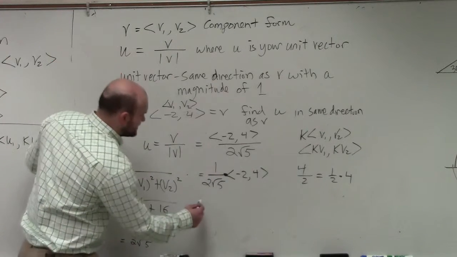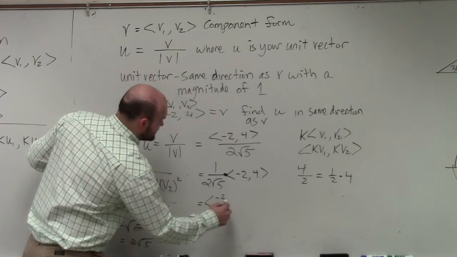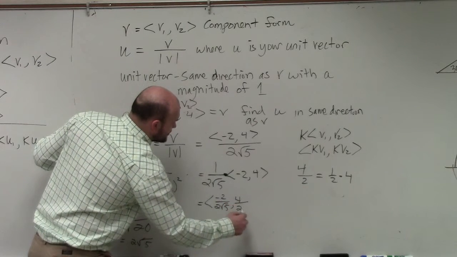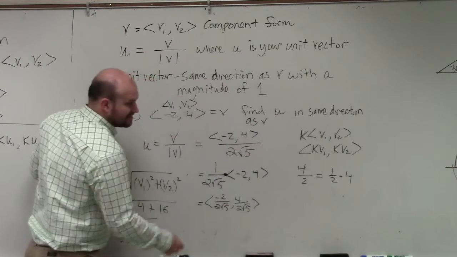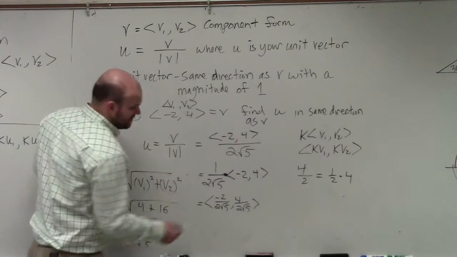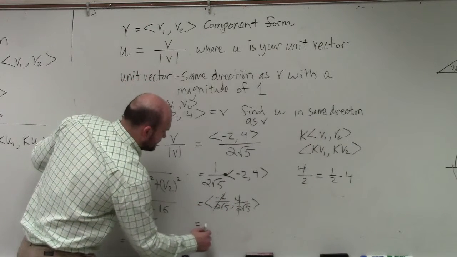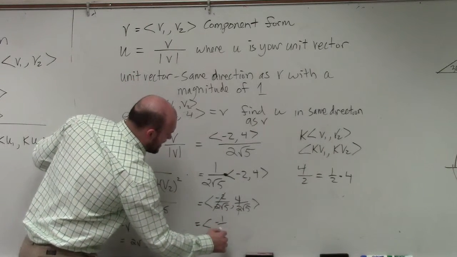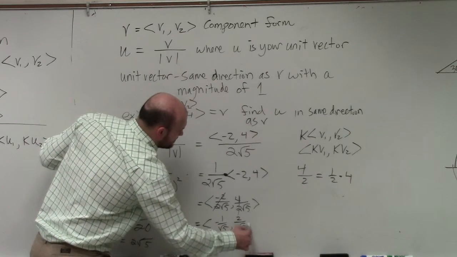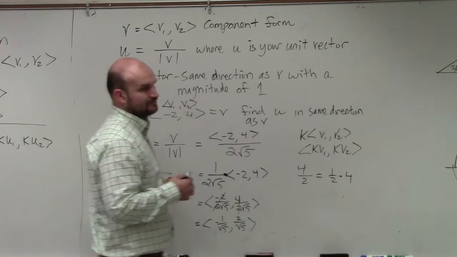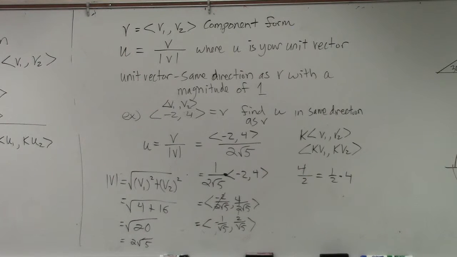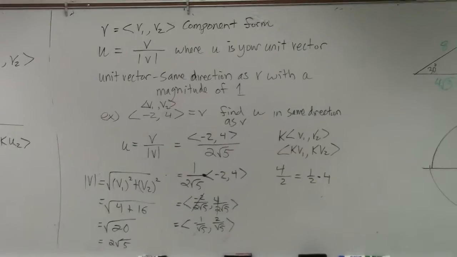So now I basically have a vector negative 2 over 2 square root of 5, comma, 4 over 2 square root of 5. Can I simplify this? A lot of times we don't like to rationalize the denominator with vectors. I have no problem if you do that. But with vectors, it's not very common for us to rationalize the denominator, so we just leave them. It's not really going to help us. So we just leave it like this. OK? So you can leave it like that. However, please note that a book or a test might rationalize the denominator to put it in a different format. All right?